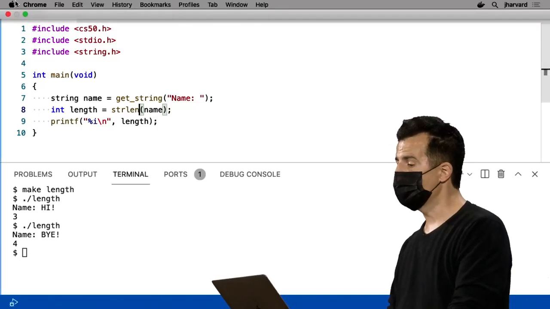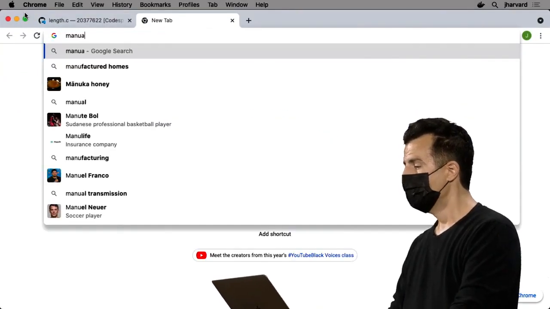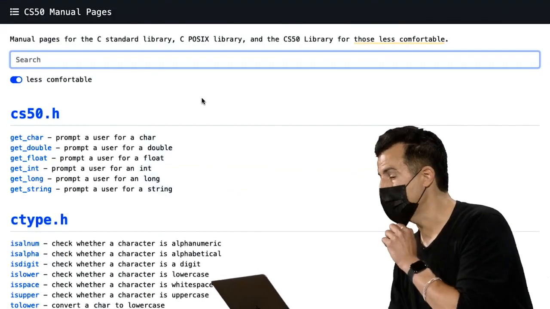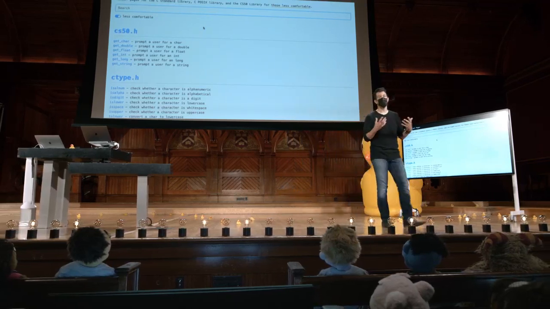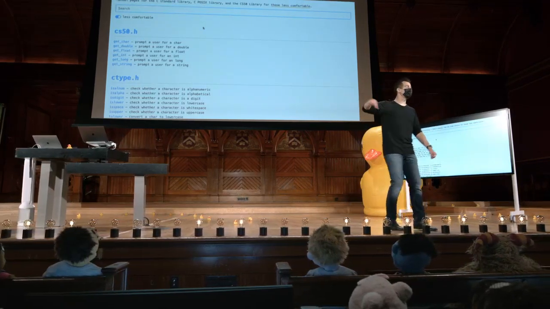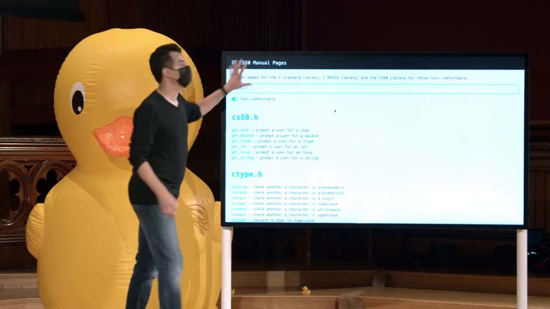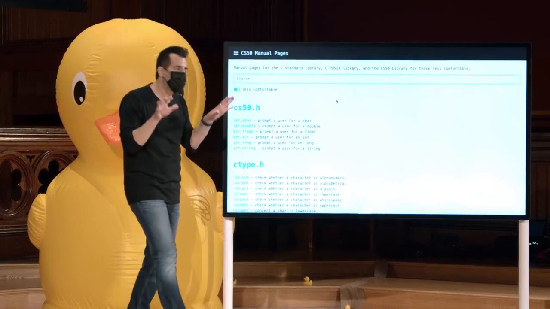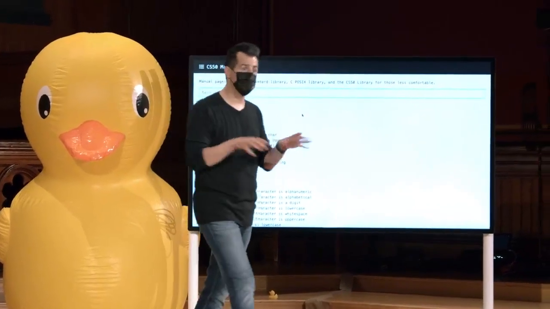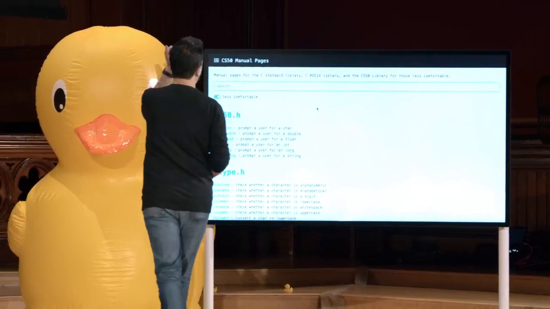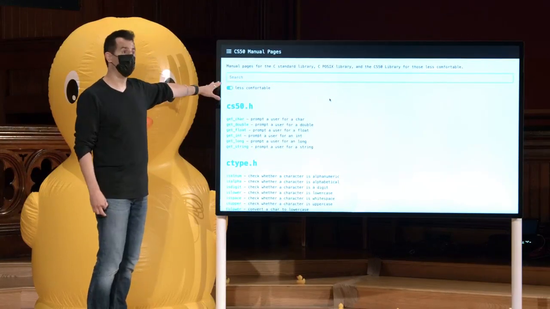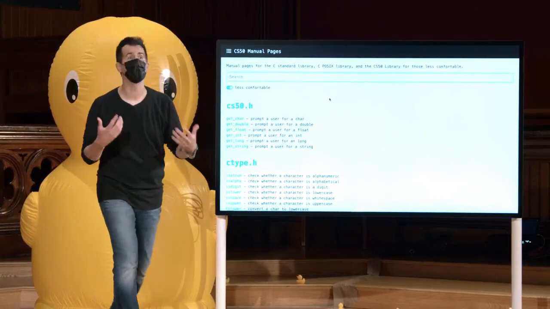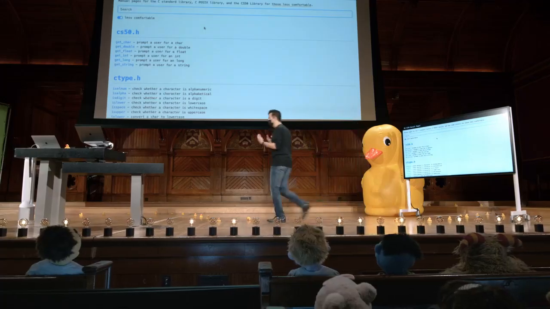And how do you know what kinds of functions exist? Well, let me actually pop out of my browser here to a website that is CS50's incarnation of what are called manual pages. It turns out that on a lot of systems, Macs and Unix and Linux systems, including the Visual Studio Code instance that we have in the cloud, there are publicly accessible manual pages for functions. They tend to be written very expertly in a way that's not very beginner friendly. So what we have here at manual.cs50.io is CS50's version of manual pages that have this less comfortable mode that give you a sort of cheat sheet of very frequently used helpful functions in C. And we've translated the expert notation to things that a beginner can understand.